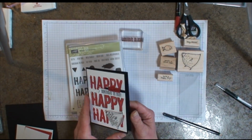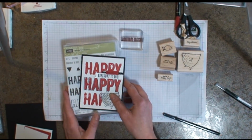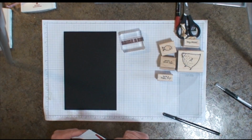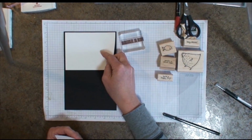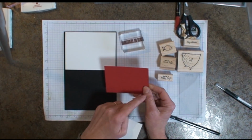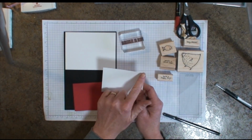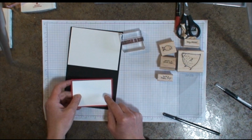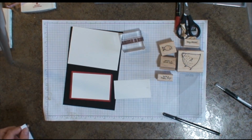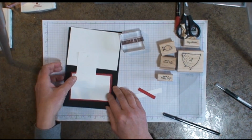So this is the first one. It's your outside and inside, real quick and simple. Cutting sizes: you are going to need a half a sheet of basic black cardstock, a 4" by 5 1/4 inch piece of white cardstock, 4 1/4 by 3" real red, and 2 3/4 by 4 inches of white for the inside layer. You're going to need a scrap of white for your chicken, and 2 little scraps, a red one and a white one for your sayings.